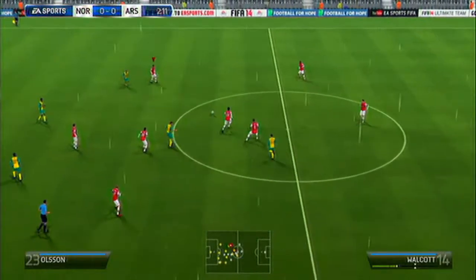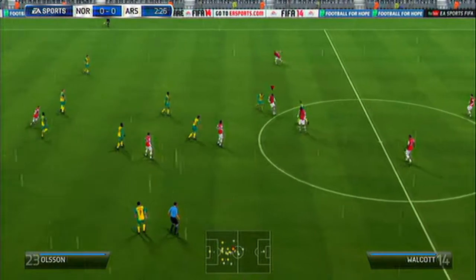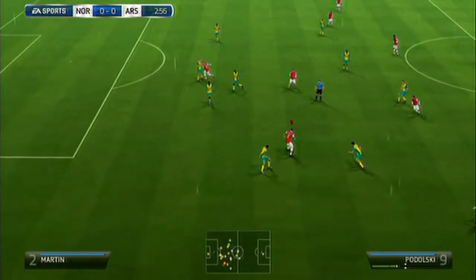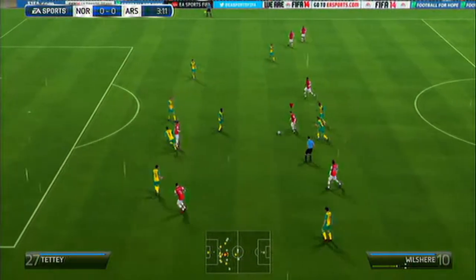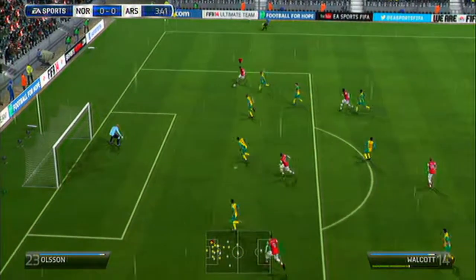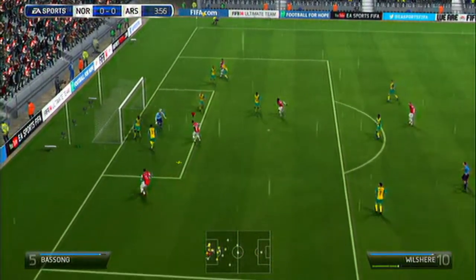So getting into this game against Norwich, I really wanted to win this, so I put out a really strong team, because I went onto a calendar and I noticed I've got some quite hard games in the future after this one, so I wanted to kind of put this one away, so in the second leg I wouldn't have to worry.